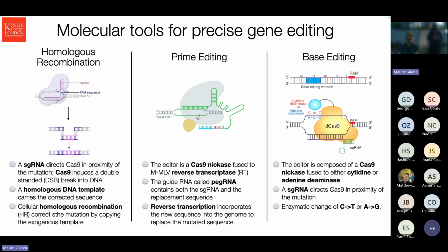CAR-Ts are a bit different because the number of patients in need of the therapy is much higher, and so the cost of a CAR-T is now reduced to $200,000, $300,000 per patient, which is much more affordable also for the insurance companies. The new trend is then not even to do the lentiviral vector transduction, expansion of cells, and reinfusion to patients, but to develop lipid nanoparticles targeted to T cells with an antibody, and they do the intervention after you inject them systemically. And there's a huge interest in doing these targeted therapies with nanoparticles directly in vivo.